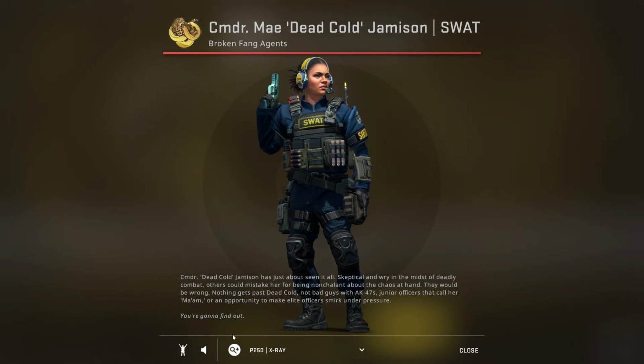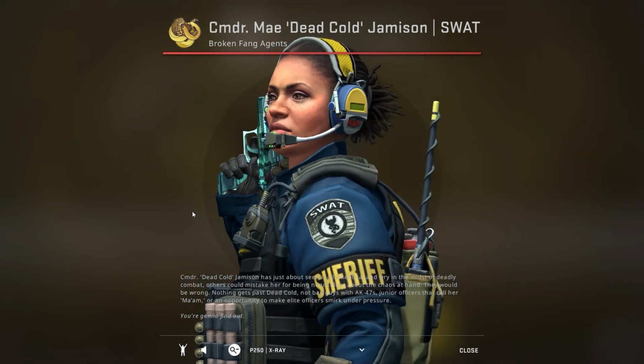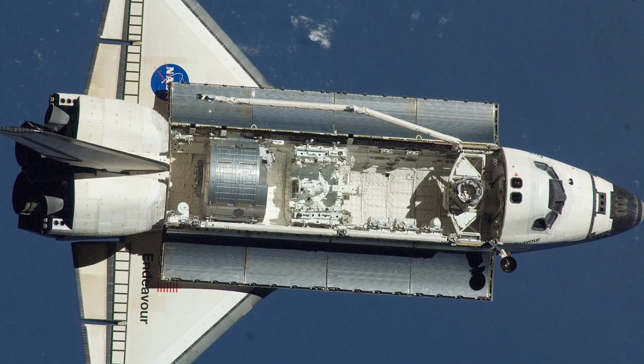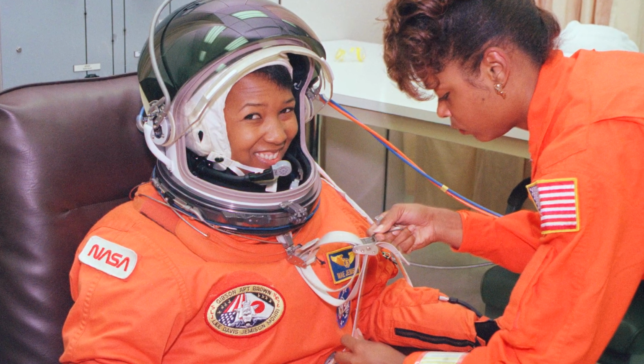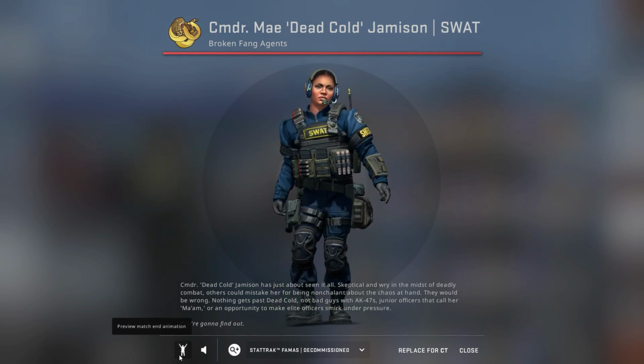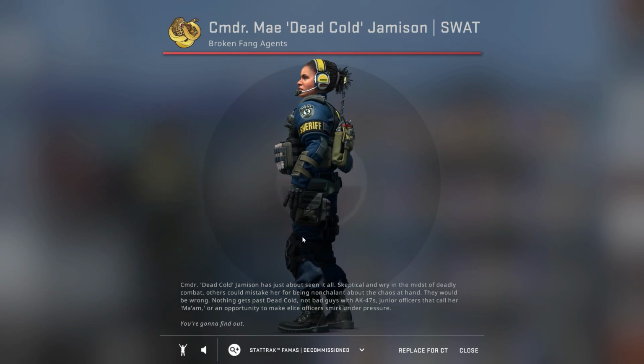Again, like the superior agents, there's only one master agent, Commander Mae Jameson. As some have pointed out, her name seems to be a reference to Mae Jemison, who was the first African-American woman in space. Jemison was part of the crew of the Endeavour on its maiden flight in 1992. Jameson's character is quite unique in this collection. It's the only SWAT agent without the additional shoulder padding. She carries additional shotgun shells and has the brightest colour scheme of them all.